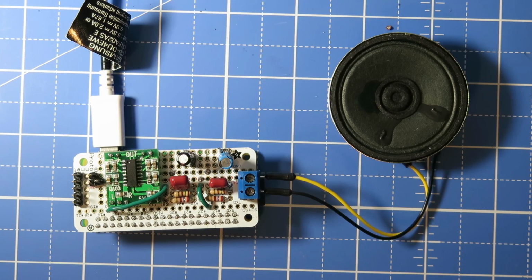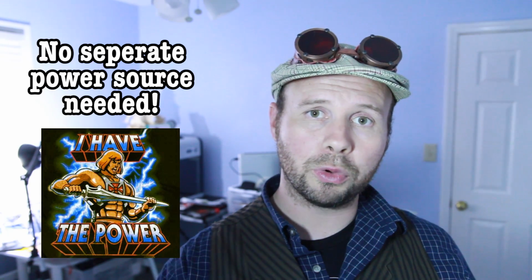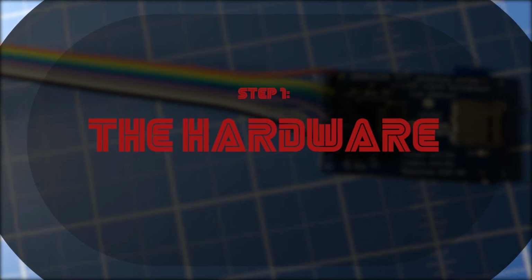So I actually created a circuit board using both of these different amplifiers, and they both worked great. But the benefit of both of these audio amp options is that you can power them through the Raspberry Pi Zero. So now we can move on to the LCD.